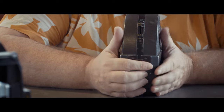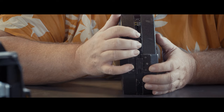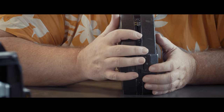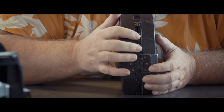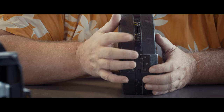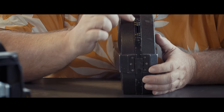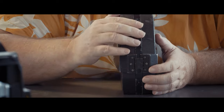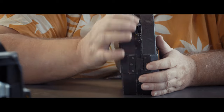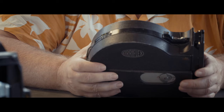One thing, unfortunately, these magazines have pretty much all of their footage counter labels up here broken. This just seems to break very easily. If you bought one of those, you can get replacements for these aftermarket on eBay. I think they're just very thin plastic, and it's the gaff tape that probably breaks it when people pull the gaff tape off. But this right here is your footage counter. It will tell you how much you still have left.